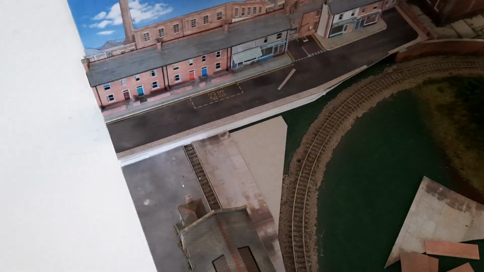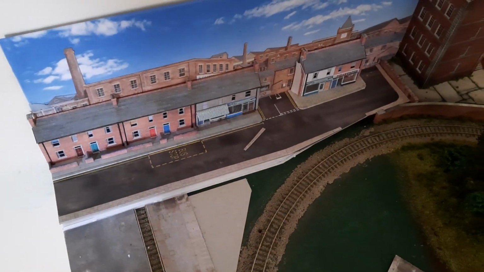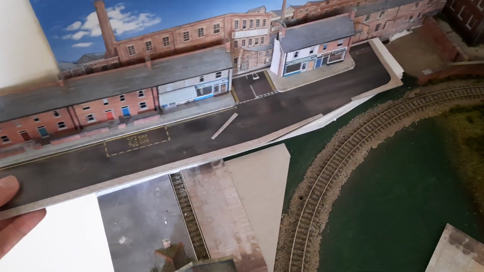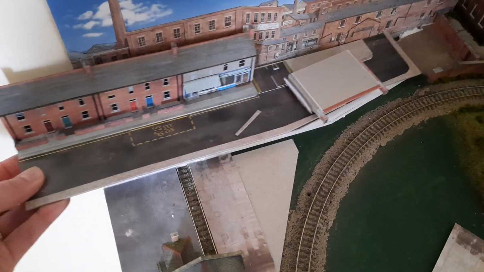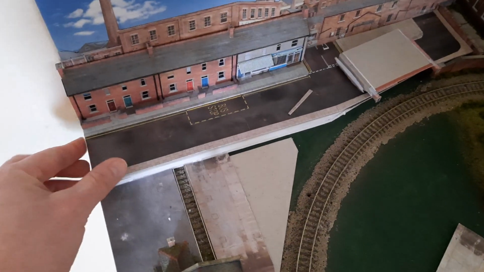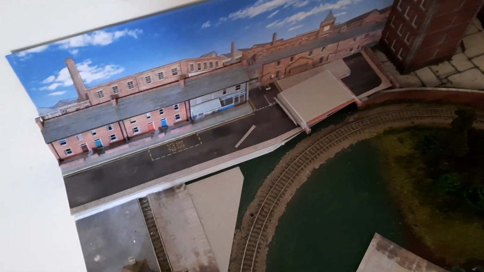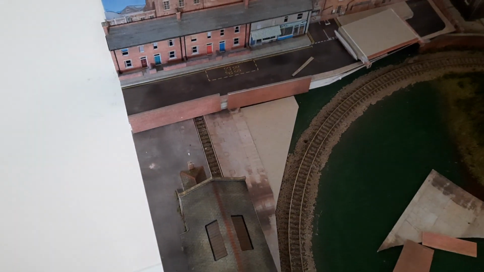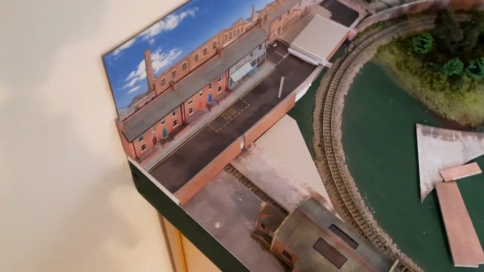And then you get an idea over this side how this street scene is going to look. So that fits nicely into that space there that I've created. That'll all be fixed in place once it's finished. And then to separate the street scene here from the goods shed, I'm going to build up a quite high wall, something like that, to finish off there. So that'll be a separate area across.